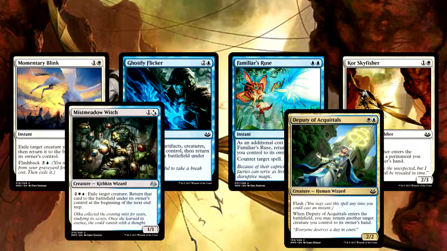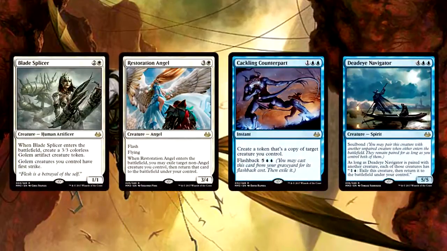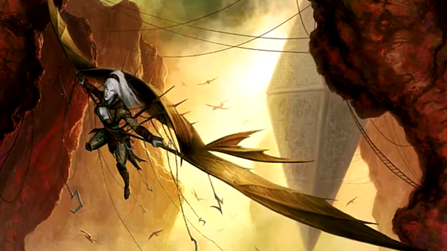white-blue purpose. If you do end up in this color combination or need some strong signals to help you, here are a few bombs that lend themselves nicely to the strategy. Blade Splicer, Restoration Angel, Cackling Counterpart, and Deadeye Navigator. All bonkers cards for this deck, so keep an eye out.